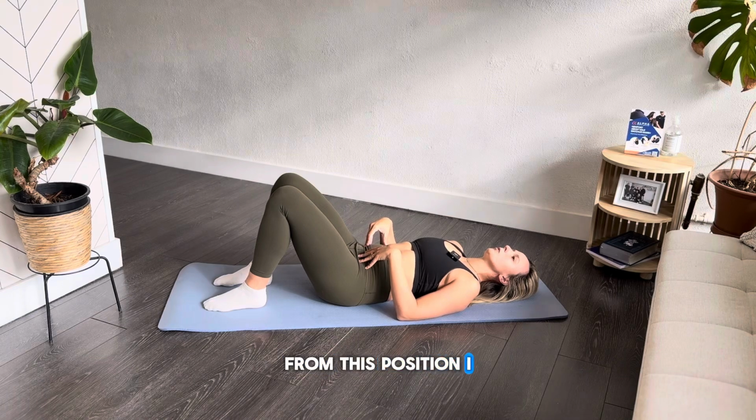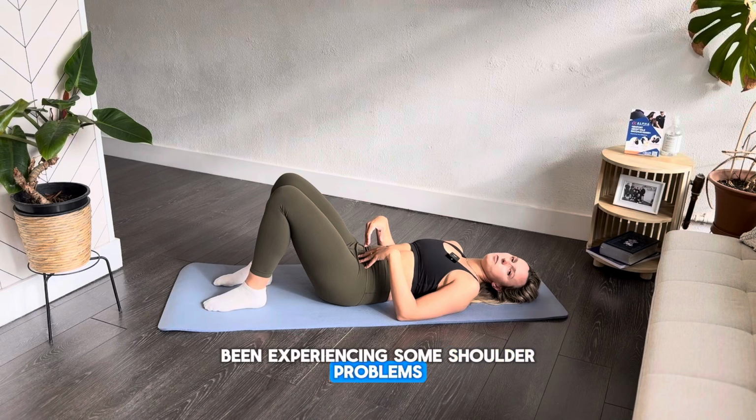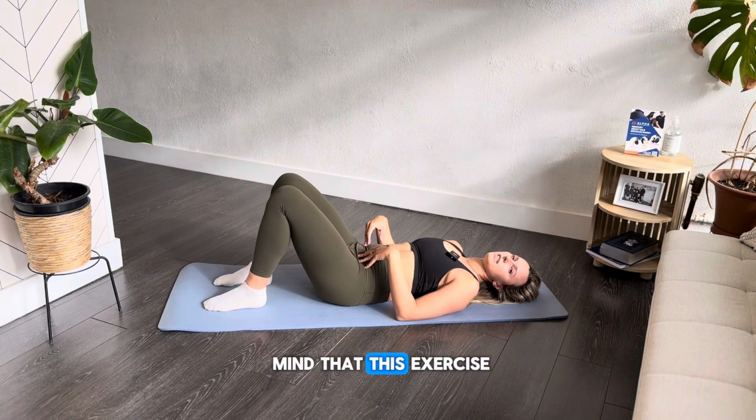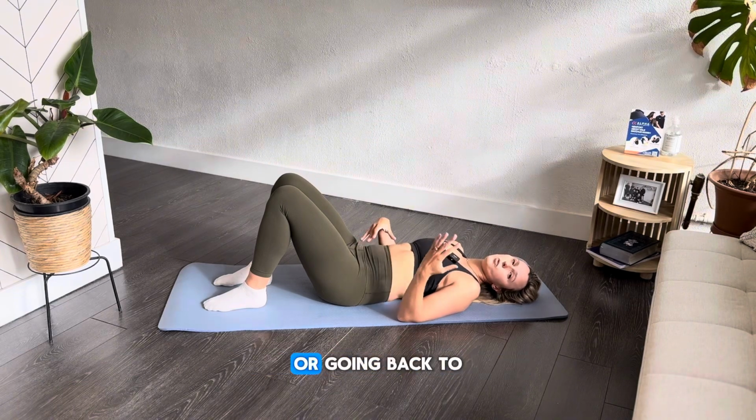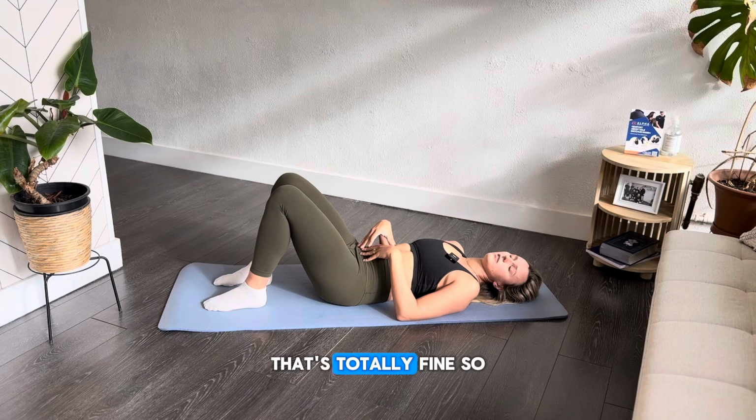From this position, I want you to bring both your arms up into the air. Now, if you have been experiencing some shoulder problems, then just bear in mind that this exercise may cause some irritation. If it does, just pause it, and you can just focus on holding this position or going back to a chest lift. That's totally fine.